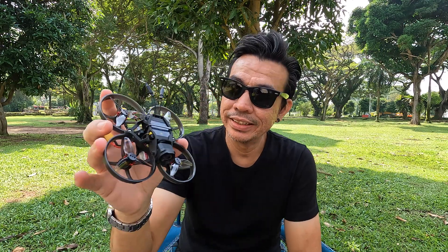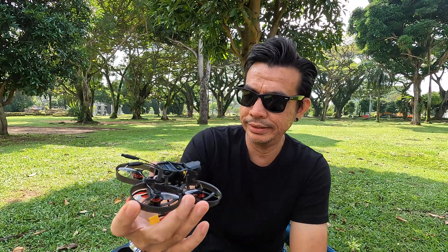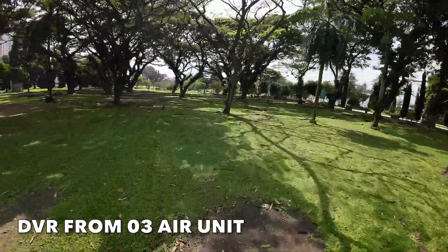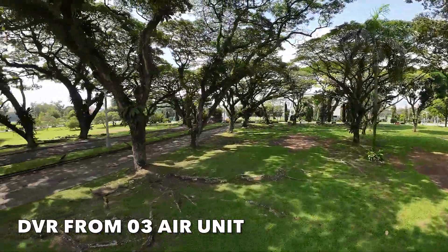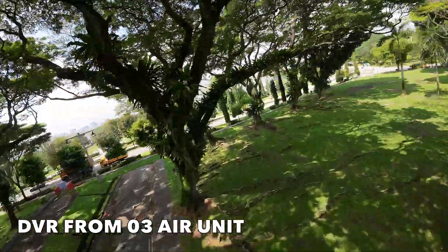The Mobila 8 DJI O3 has been set up, everything's done, and we're flying in acro configuration. I'm excited — this is something we've been waiting for. The last DJI VTX that Happy Model had was the Crux 35, so this is the next step Happy Model has taken. Let's see how she flies. Do note that this is direct DVR from the air unit as well as the goggles, and there is no Gyroflow applied to the video clip, neither is there any color grading or color correction.